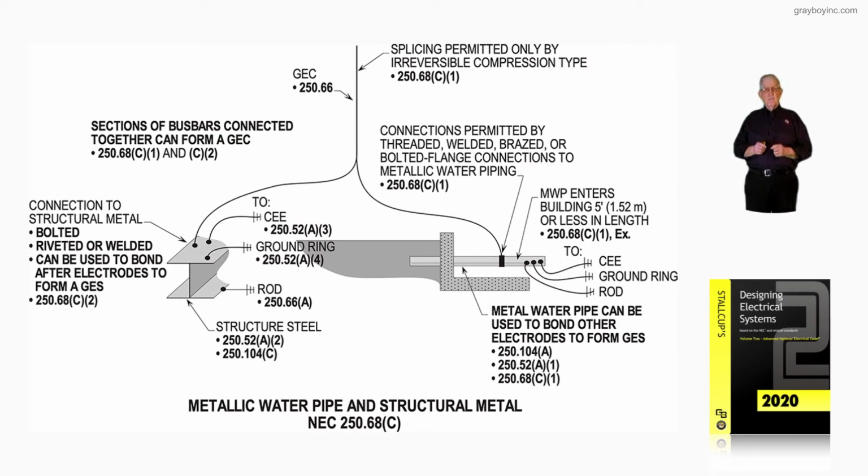Now, this illustration deals with metallic water pipe and structural metal in accordance with 250.68(C), as in car. Now, the first thing we have to determine is whether the water piping system qualifies as a grounding electrode. So we would look at the callout at the right-hand side bottom of the illustration.